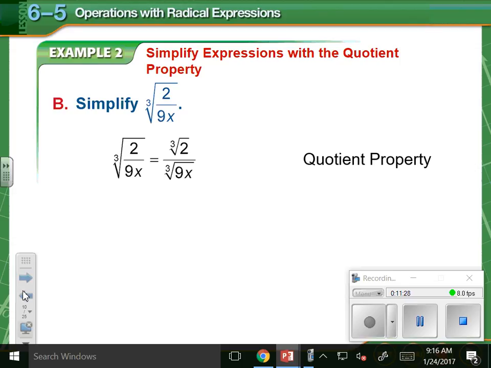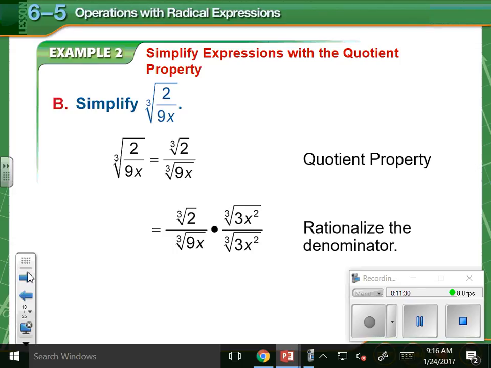So I'm going to multiply the bottom by 3, the cube root of 3x squared. And so the result will be 27x to the third on the bottom. And then I just have to deal with whatever the top turns into. I'm not even worried about what the top turns into. My whole focus is trying to get all the radicals off the denominator. It may be messy on top, and that's fine as long as I don't have any radicals in the denominator.